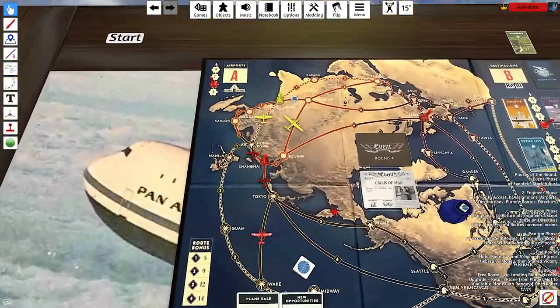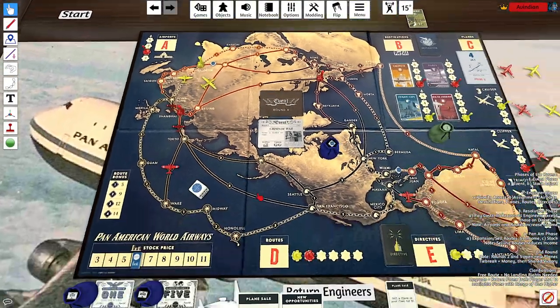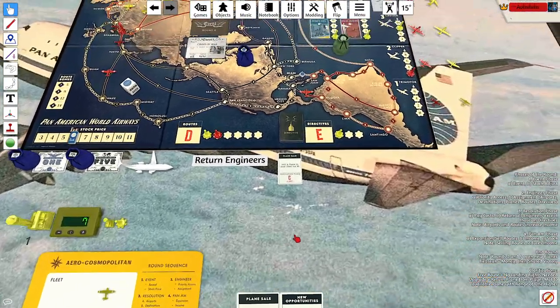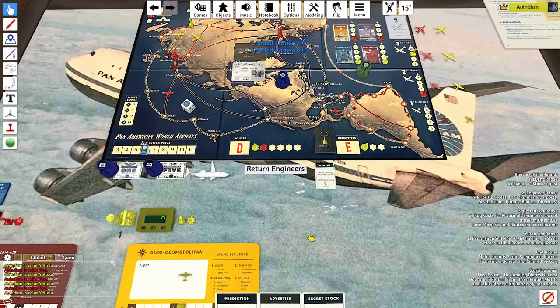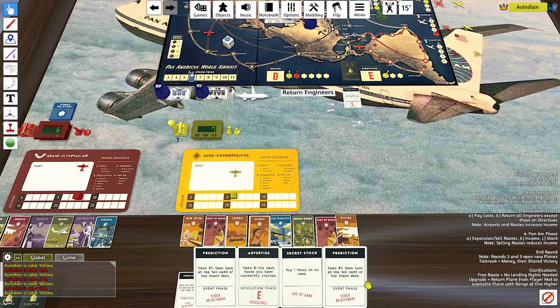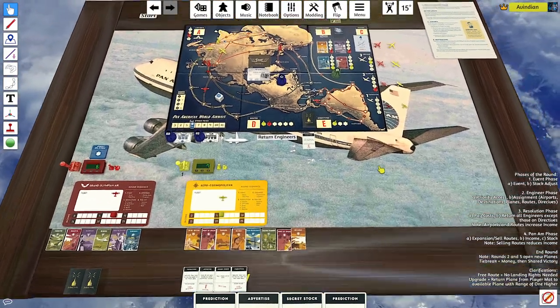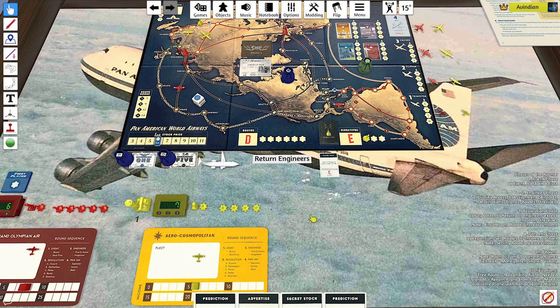Let me make sure I'm not shortchanging yellow. That's 3, 4, 5, 6. That's what they should have. They need to really claim more routes. And then last but certainly not least, E gets to draw another directive card. Okay. Another resolution phase is completed. Engineers come home.